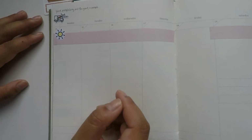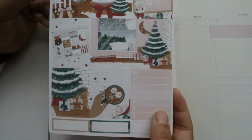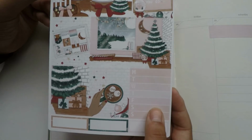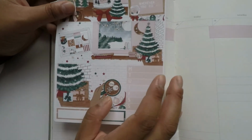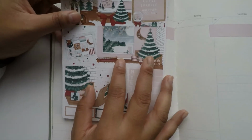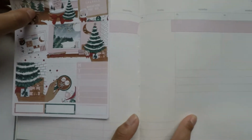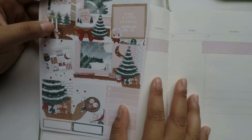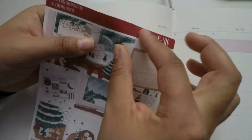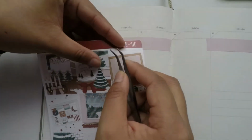So with work, I'm just going to pop a full box in straight after. So I think the full box I'm first going to use, I want to maybe leave these for the weekend, possibly, or even like Friday, Saturday. Both of my weekends are quite busy, so this might even go down at the bottom here, where I can put some notes as well. So let's start off with 'tis the season to plan. Let's see if these will work.